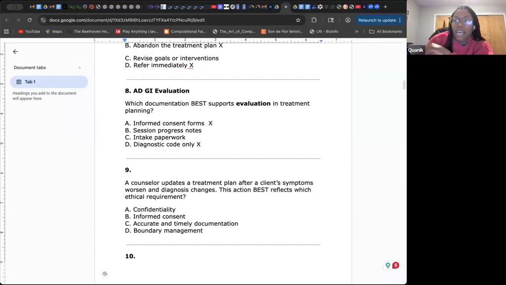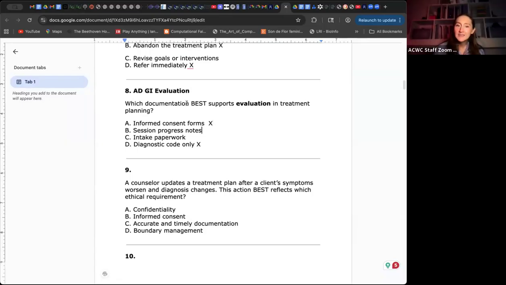Okay. I think I'm going to go with B, because it said documentation that supports the evaluation. Absolutely. Yep. That's why I was saying that's one of the hints right there, that word. Sometimes I call them cookie crumbs. This is our cookie crumb right here. Documentation is part of that.